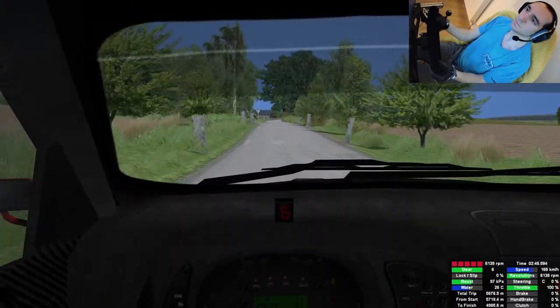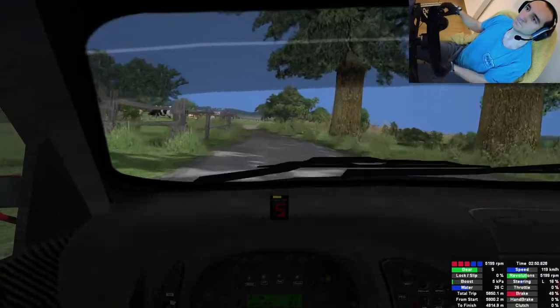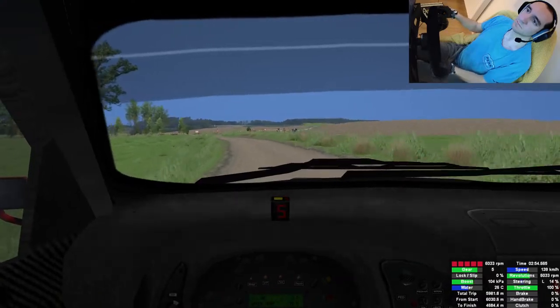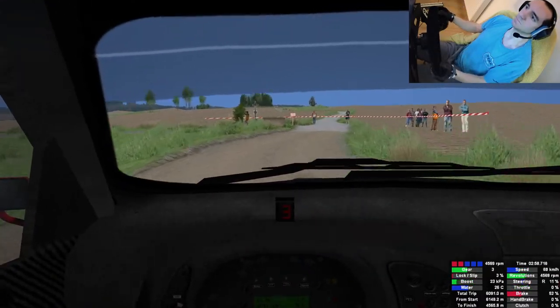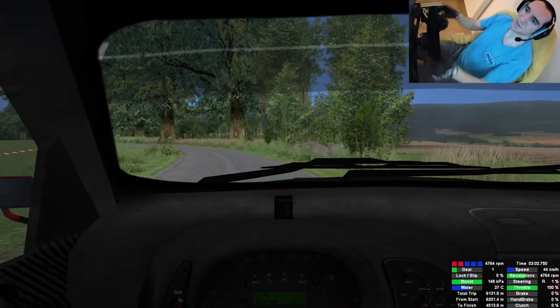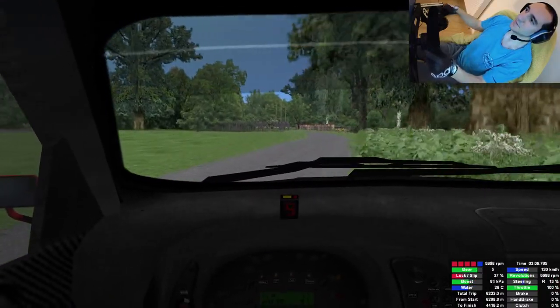5 left, 5 right, 5 left, long, 70. 5 right, 50, hairpin left, 30, 4 left, cut. You get a 10 second penalty if you overshoot this. 4 right, hairpin 70, and cut it. 6 left, so 2 left, 2 right.